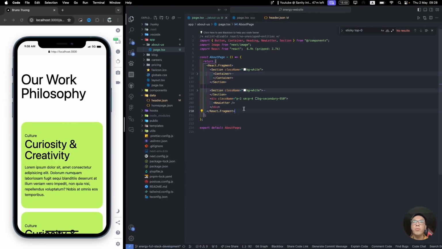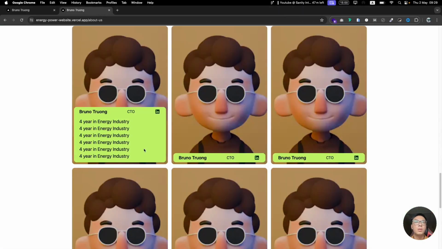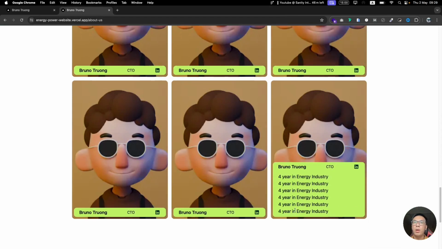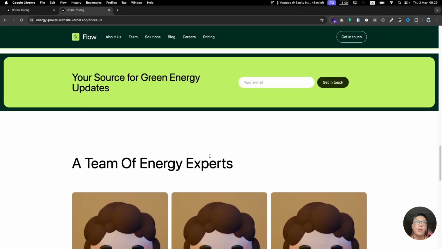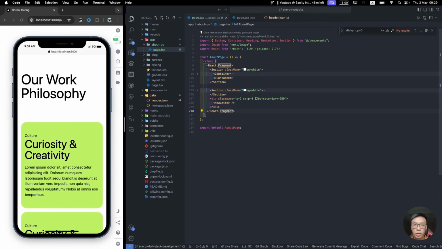Okay, so next up we want to have the experts here. This is the simple hover animation, like this one, a team of energy experts. First we're going to have the section. Let me check on this.